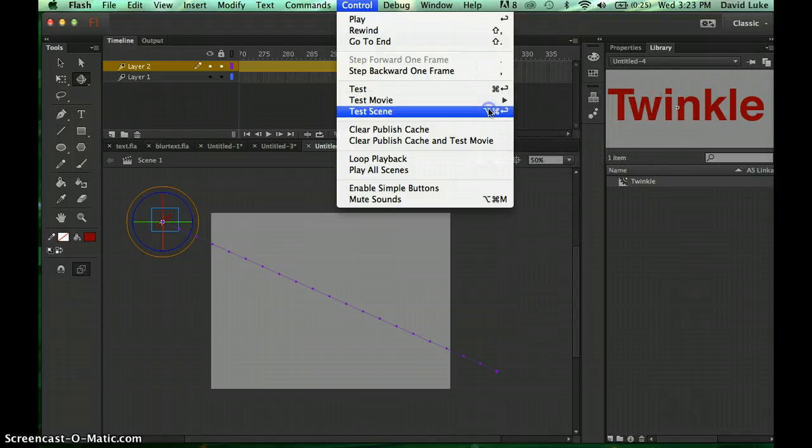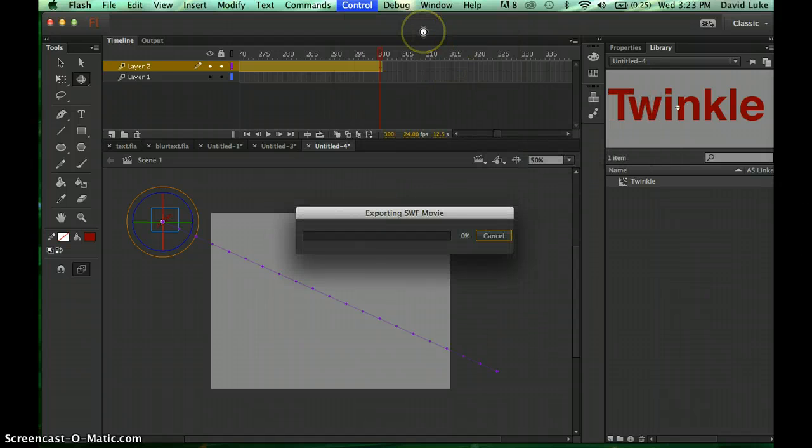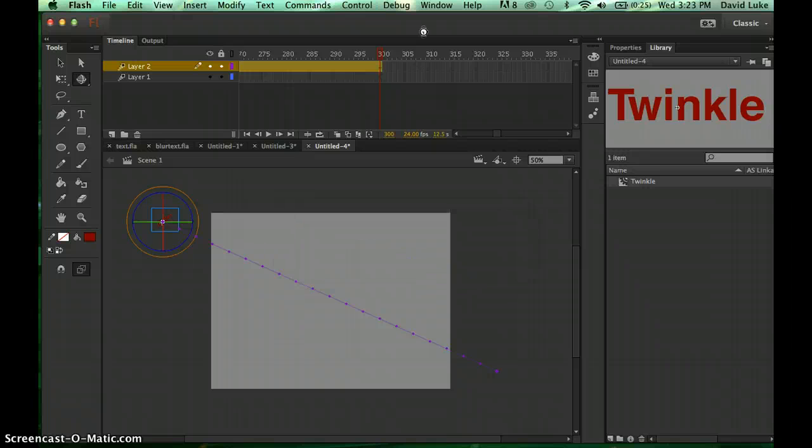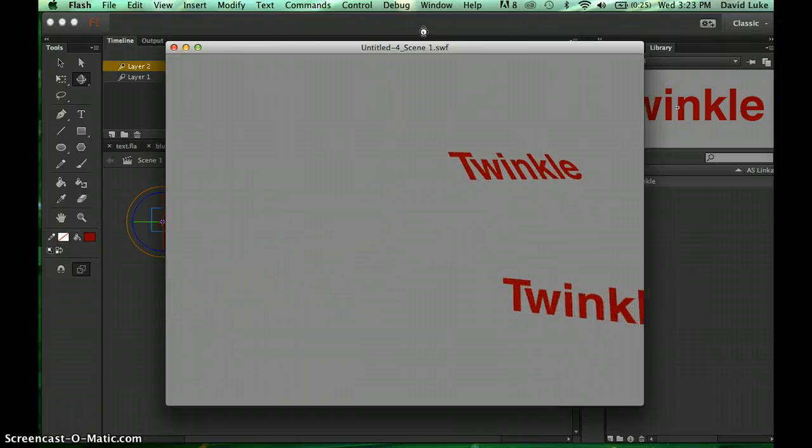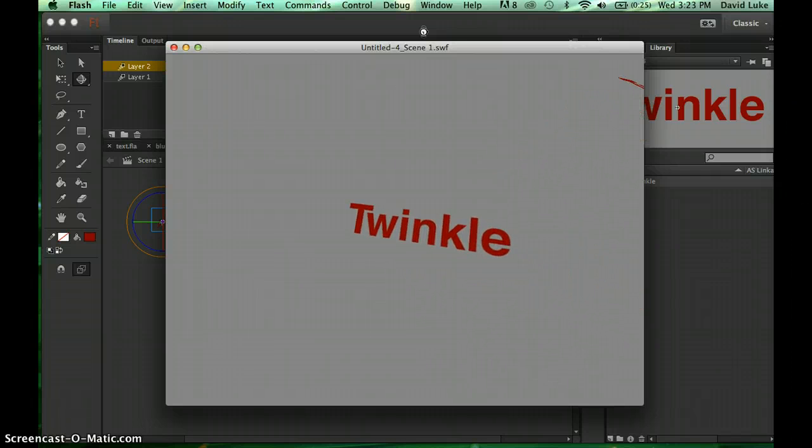Now I'm going to test this so we can quickly see it. I did this over many more frames so that you guys could see it a little more slowly. Let's take a look. Here comes Twinkle. It starts to flatten, moves that way, and the second one's a little quicker, more dramatic.